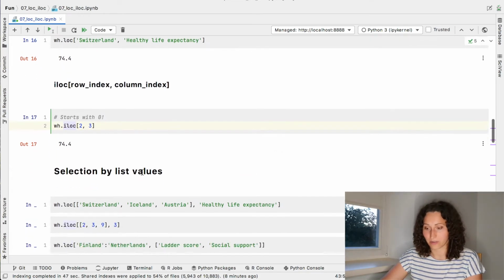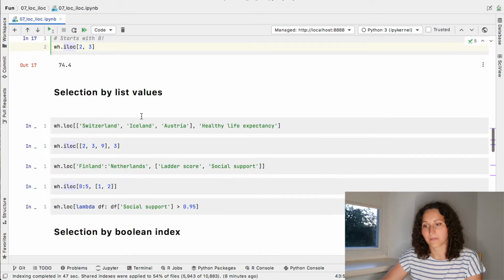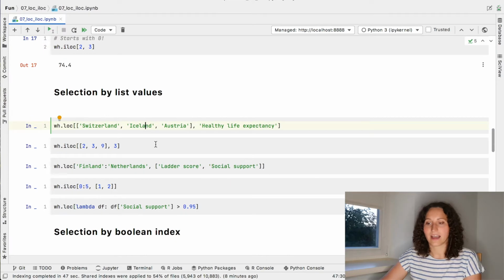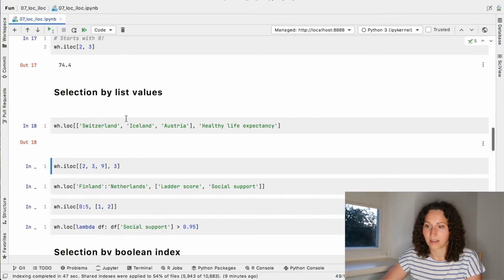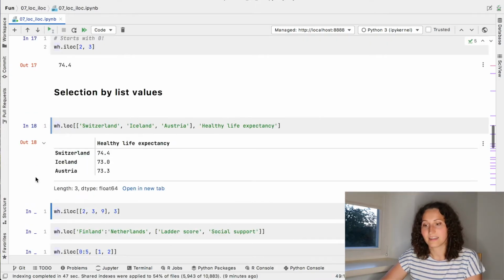For example, you can select values not only by one label, but by a list of labels. For example, let's check the same value, healthy life expectancy, but not only for Switzerland, but also for Iceland and Austria. Let's execute that cell, and yeah, we can see.